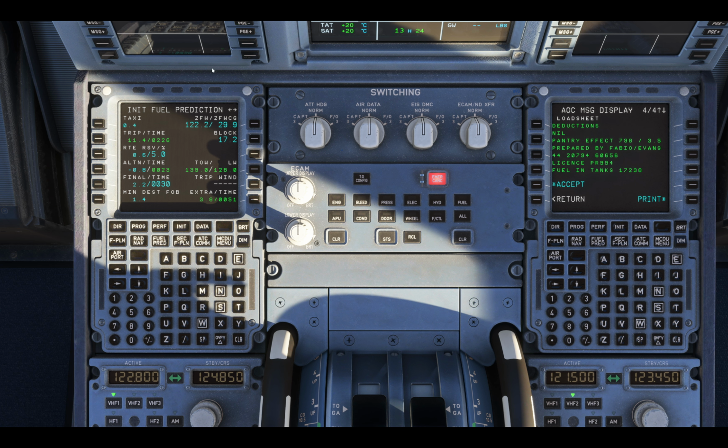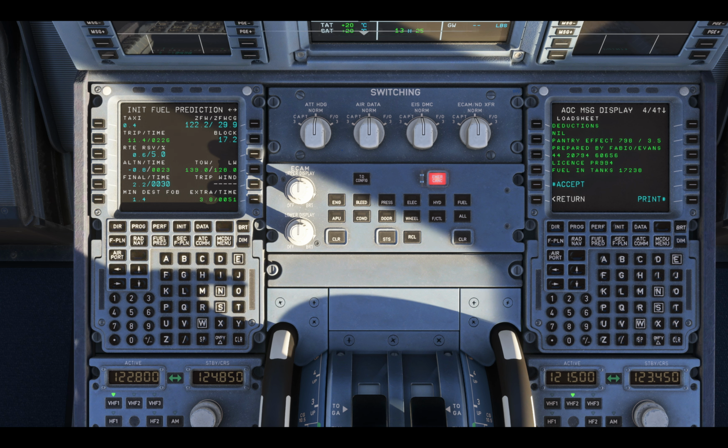And the final time, you can see here, the final reserve fuel and time calculated at the alternate airport or destination airport in blue, depending on the airline fuel policy section of the AMI, which is the airline modifier information. And minimum destination FOB, the expected minimum fuel at destination, in blue.